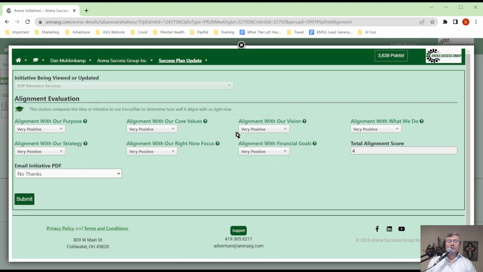And then every person around the room says, are they positive, neutral, very positive, neutral, negative, very negative? You got to make up your mind. And every person says it, and then the leader decides based on what they said why. And they should talk about this. If there's a conflict, talk it out. This is where team conflict is so good.